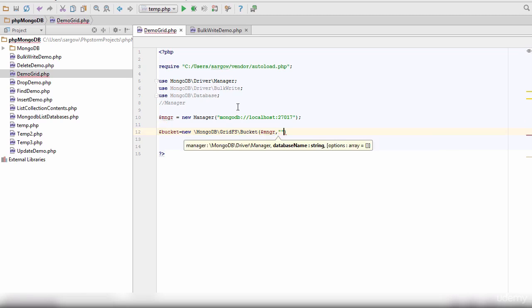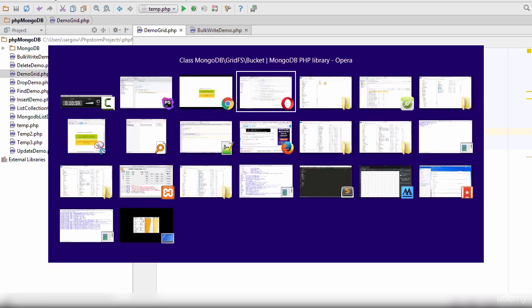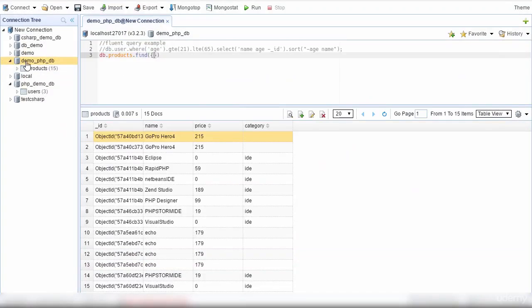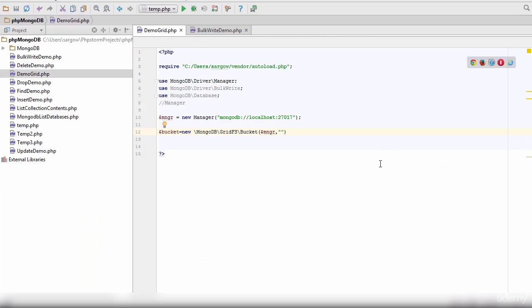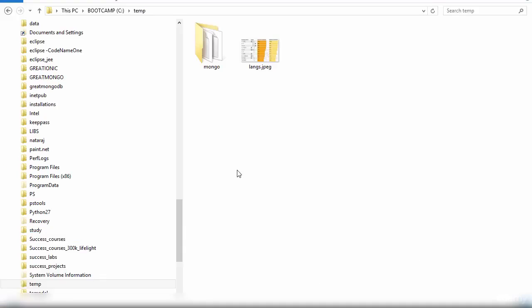So the bucket class here, new bucket. The first one is a manager parameter. Second one is a database name. I'm going to use the demo PHP DB for this. That's done. Next is a file resource.